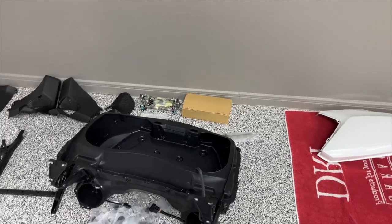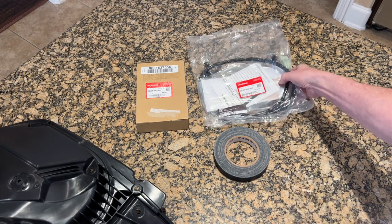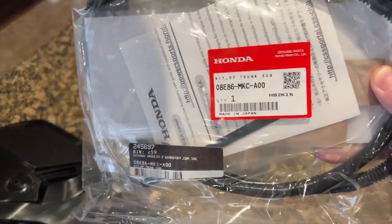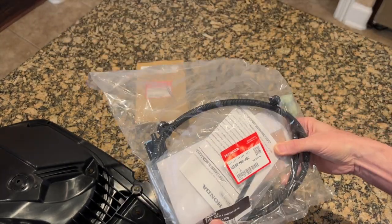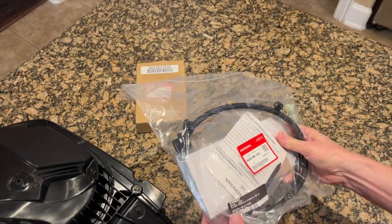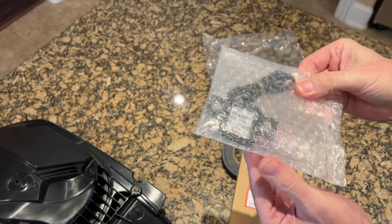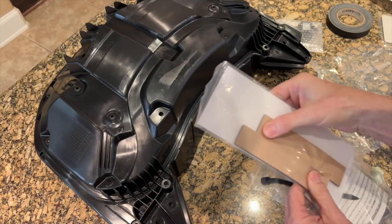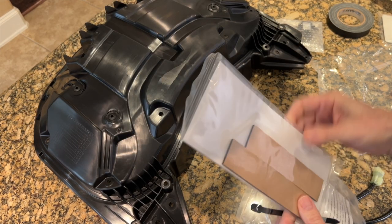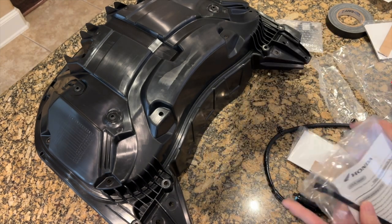The first step is going to be getting that trunk off my existing Goldwing. One thing that has delayed this trunk project is I'm still waiting on my spoiler to arrive for the trunk lid. While waiting, I'm going to install the Honda sub-harness for the interior trunk light — figured as long as the trunk is apart, I might as well install a trunk light. Here is the sub-harness that Honda requires, and here is the interior trunk light that goes in the trunk so every time you open it, it lights up what's inside. Honda provides these little adhesive foam pads to tie down the sub-harness and trunk light harness.